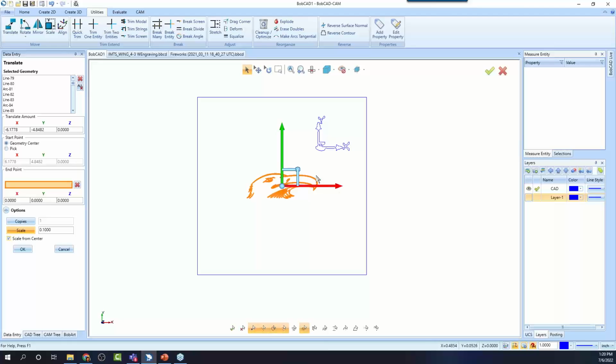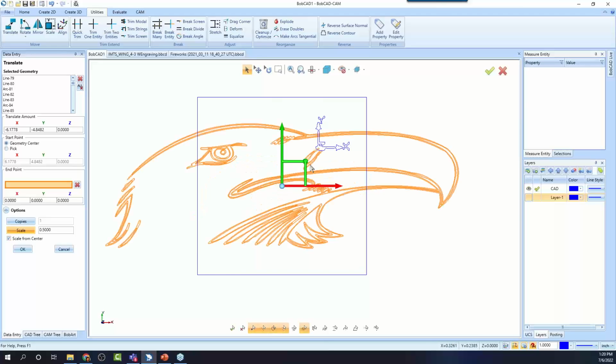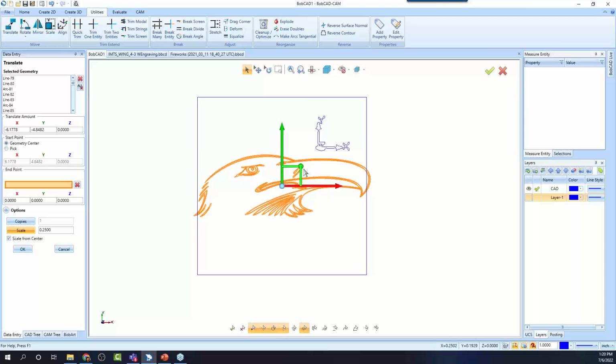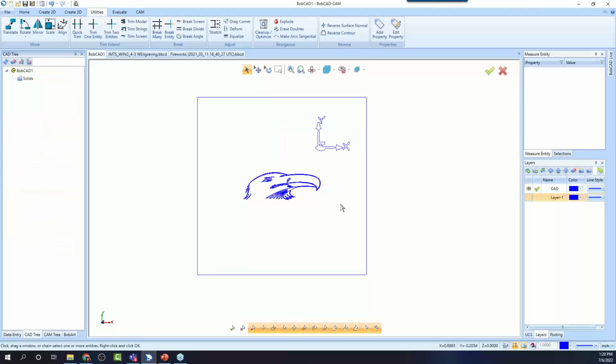The other thing I can do here is I can use this handle and I can drag this out. So I can make this bigger or smaller. And I think it may be picking up some of these snap points, right? So I'm just going to turn the snap off there, and I think that will give me a little more fine control. All right, so that's the size of it. We're going to say OK and cancel.